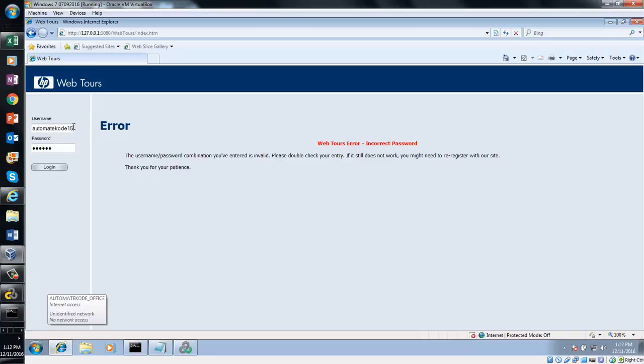It is not typing my 0. What is the problem? Automate code 150. The problem here is I cannot type it in the front end. It doesn't take that many characters.